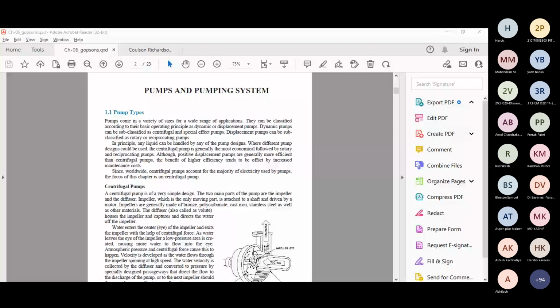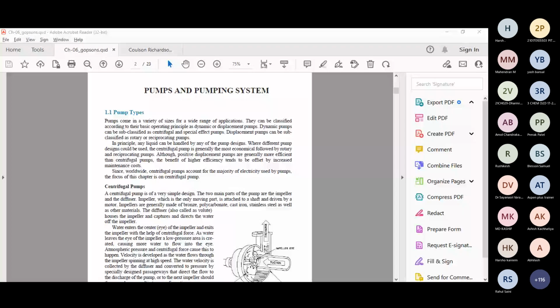So why is it called a centrifugal pump? That rotational energy rotates the impeller and boosts the velocity of the fluid. Once the velocity increases, the fluid is thrown outwards, and that is basically the head of the pump. Now as per Bernoulli's law, pressure plus velocity head plus static head always remains constant, right? P is the pressure, v squared upon 2g is the velocity head, and static head is gz.